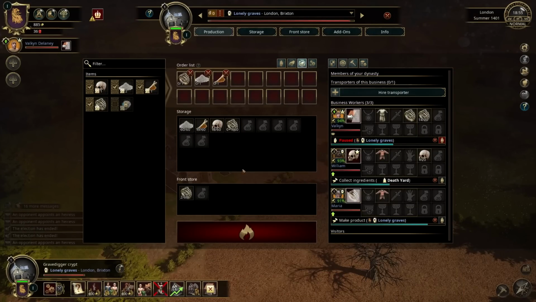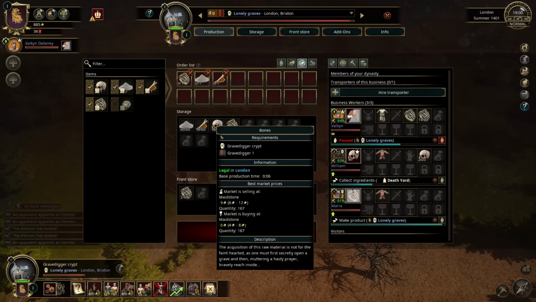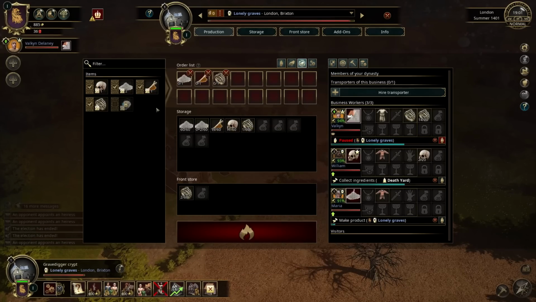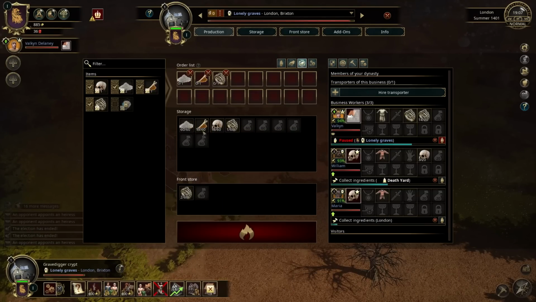Now, I think what we'll need to do here is we'll need to send Maria to the bone gathering there as well. So we do need both of them to get our bones. We're rather low on that for now, and that's that.